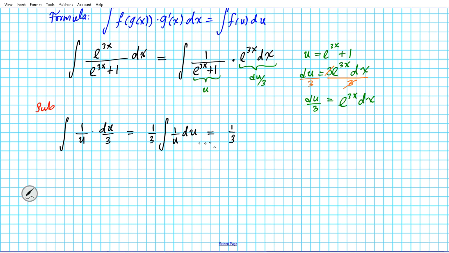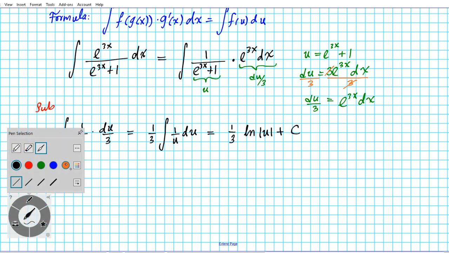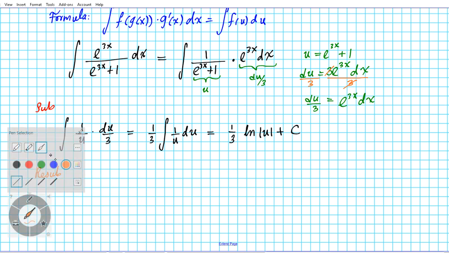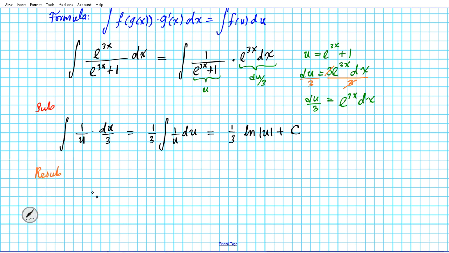The integral of 1 over u is the natural logarithm of the absolute value of u. Okay? So that's what the integral is. And don't forget the plus c because this is an indefinite integral. Are we done with the problem? We are not done. Remember, after you substitute and integrate, you have to do what? You have to resub. Okay, what you substituted out for u, you have to plug it back in. So we're going to carry out our resubstitution step, which will be the final step here.